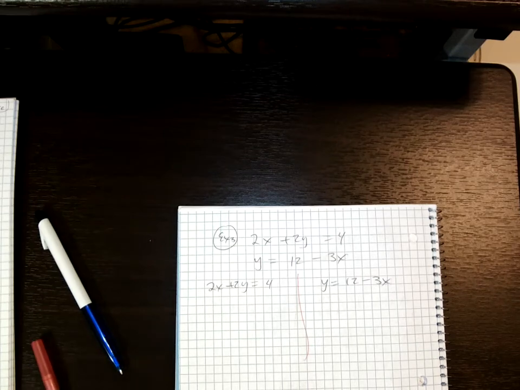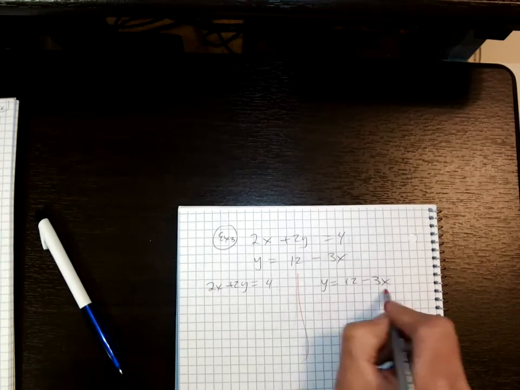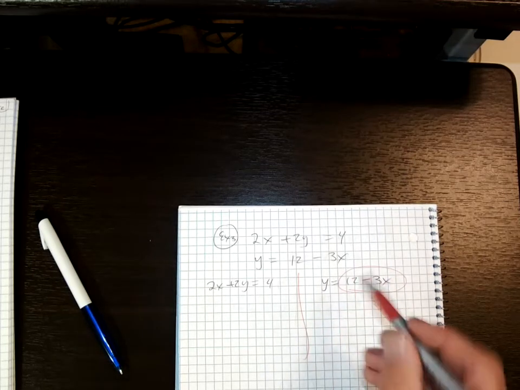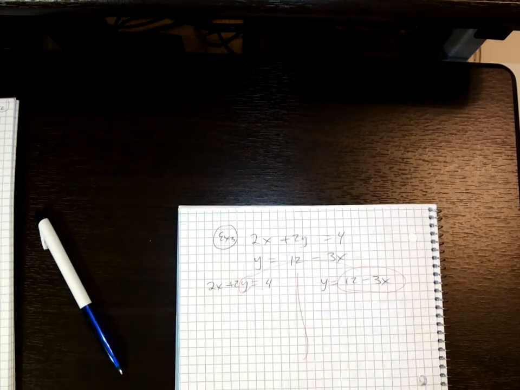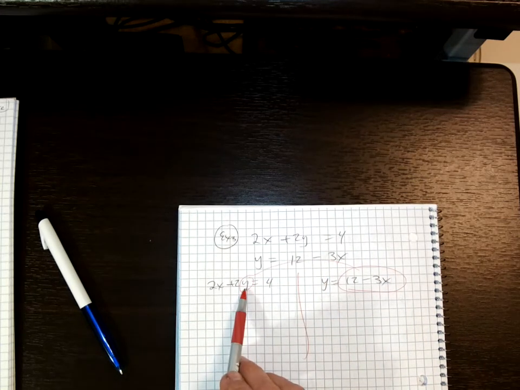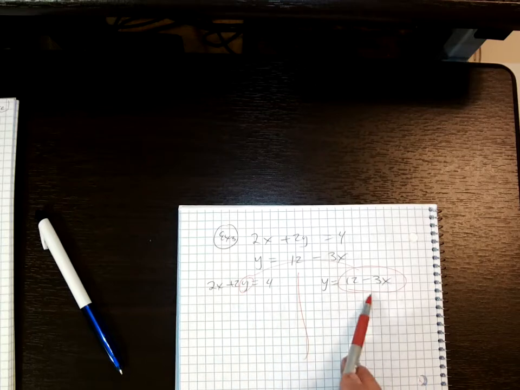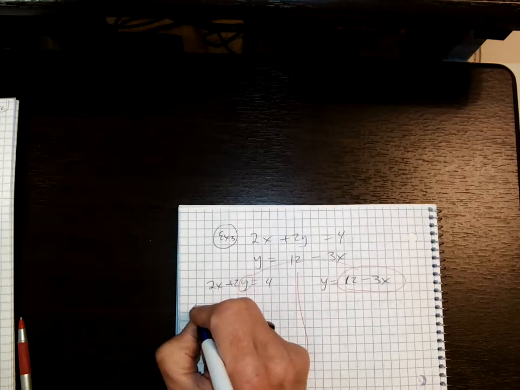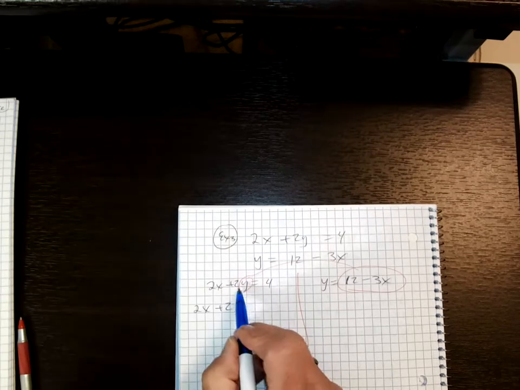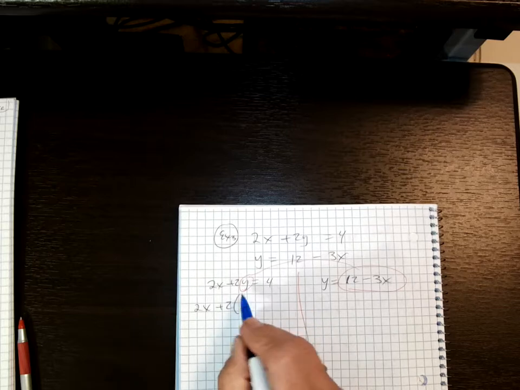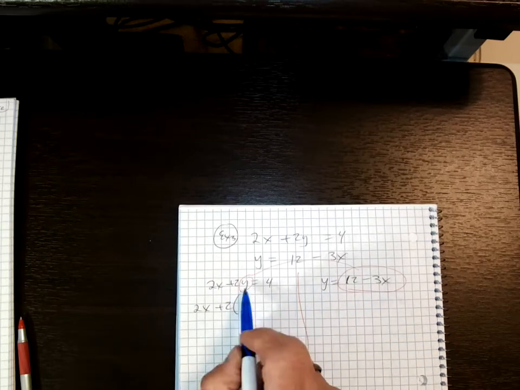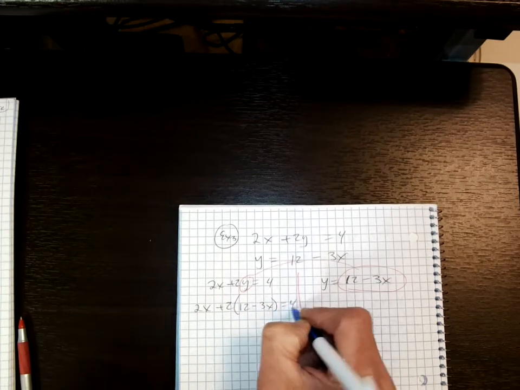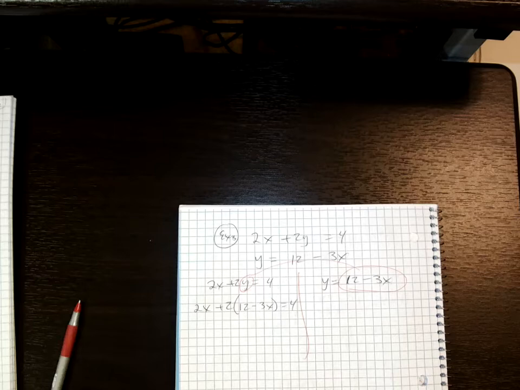Now, what I notice is that y in the second equation is equal to 12 minus 3x. That's what y is equal to. So instead of writing y right here, I'll substitute in 12 minus 3x. So let me rewrite equation 1: 2x plus 2, and this 2 is still here, but then I put in 12 minus 3x right into y's place, and I'm just going to solve for x.